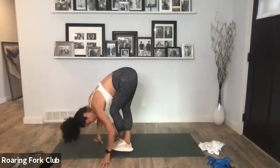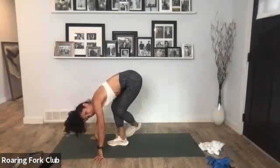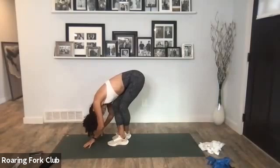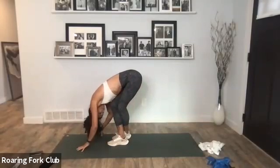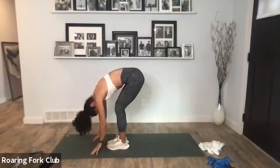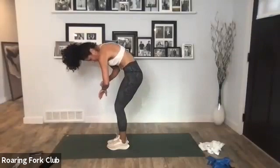And then slowly unwind, bringing your right foot next to your left foot. Keep the knees bent. Take your left foot and put it behind the right foot. And then as you lean over to the left side, you can keep the knees bent, just drop your head down. I feel this stretch all the way on the side of my hip right here. Take a nice deep breath in. And then exhale, bring the left foot next to the right foot, bend the knees, and then slowly, very slowly begin to roll up one vertebrae at a time.